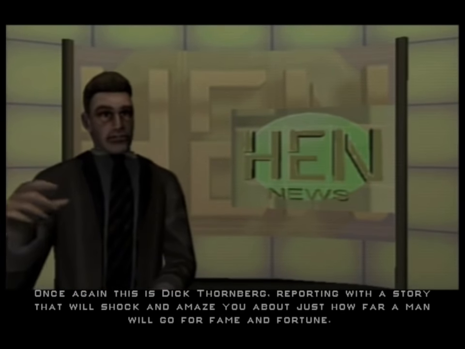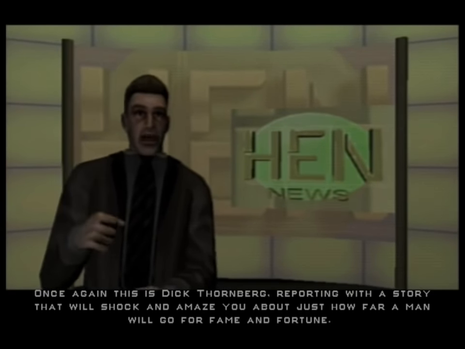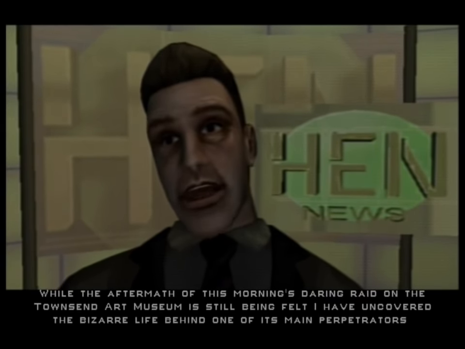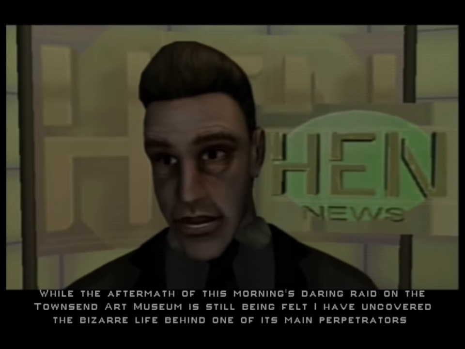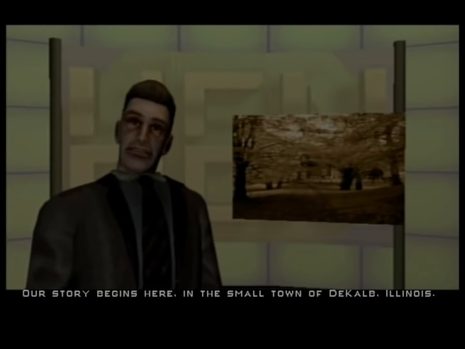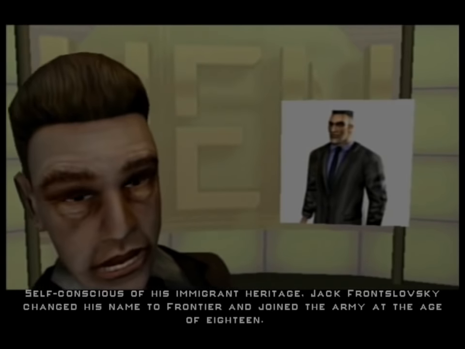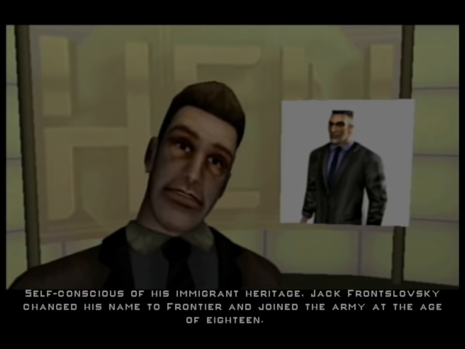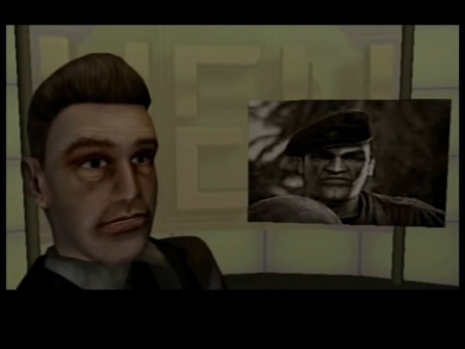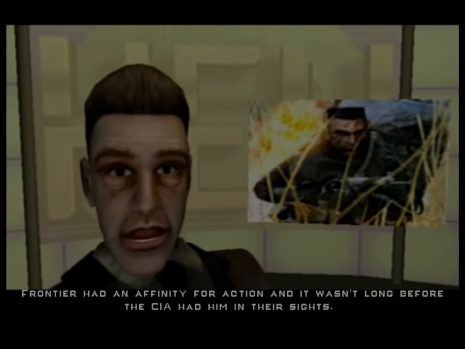Once again, this is Dick Thornburg reporting with a story that will shock and amaze you about just how far a man will go for fame and fortune. While the aftermath of this morning's daring raid on the Townsend Art Museum is still being felt, I have uncovered the bizarre life behind one of its main perpetrators. Our story begins here, in the small town of DeKalb, Illinois. Self-conscious of his immigrant heritage, Jack Frontslovsky changed his name to Frontier and joined the army at the age of 18. Frontier had an affinity for action, and it wasn't long before the CIA had him in their sights.